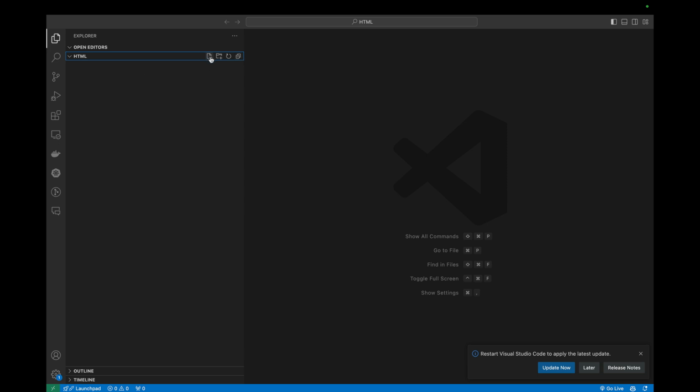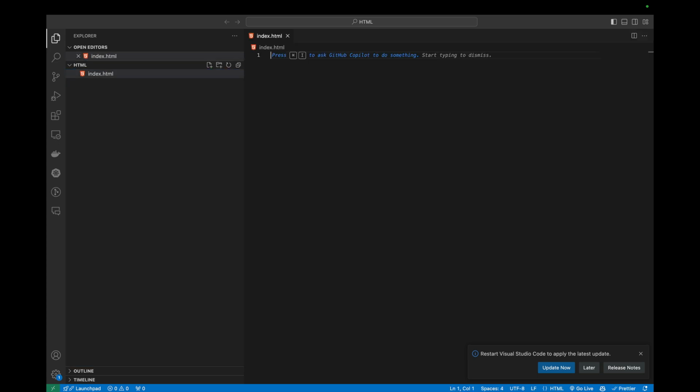So the first thing that we want to create is one HTML file. One of the options is clicking on this and writing index.html. It is possible that this icon that it is showing you here is not exactly like what I have. It also depends on the extension that you have installed, but it's just a visual thing and you don't need to be worried about it.